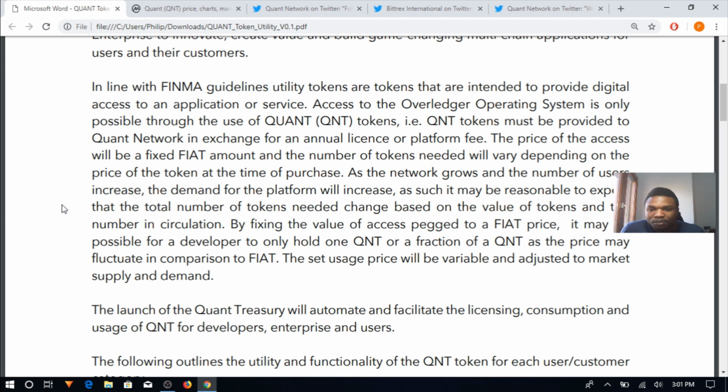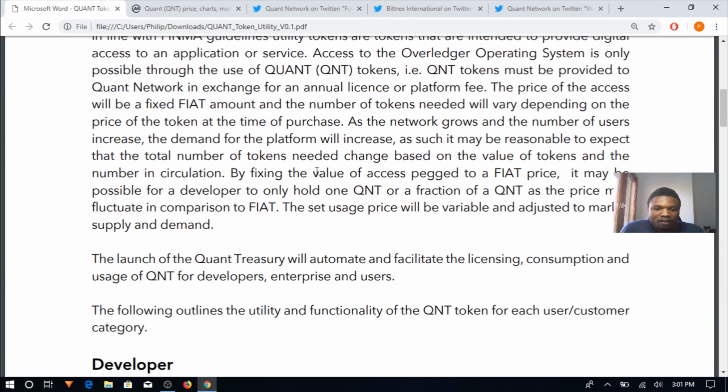So it will mean if the price is higher, like I made a video a while ago, just about some few days ago, and you can watch the video. I'll link it below, so please go ahead and watch that video when I was talking about how easily it will be for Quant Network to hit about $100. So if it is worth 100 and you will need the fiat value of $10 in order to access, that means you will need just 0.1% of the Quant token in order to access the network. So this is how they will peg it to the fiat currency and make sure that the price is stable and the price can be anticipated in the future.